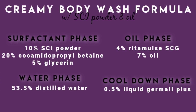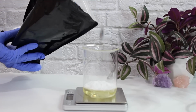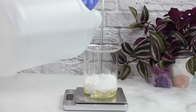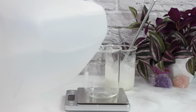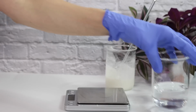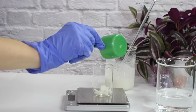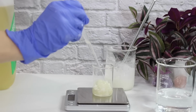So in one beaker, you want to combine the cocoa betaine, the SCI, and the glycerin, again, making sure you have your respirator on when working with SCI. Mix that all together, and then a separate beaker, weigh out your distilled water, then grab a third beaker and add in your emulsifier. I'm using Reed Emulse SCG, and your oil, I'm using sunflower oil.